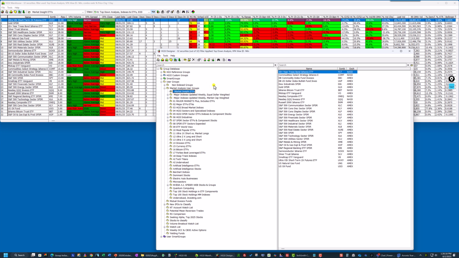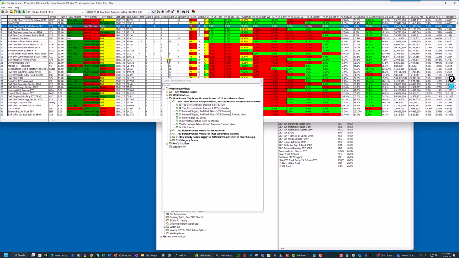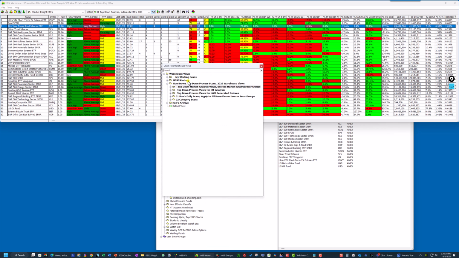Now I'm going to just start here with Market Insight ETFs, and I'm going to click through to the warehouse, and now I'm in my folder right here, top-down market analysis views. Use the market analysis user groups, which I'm using right now.